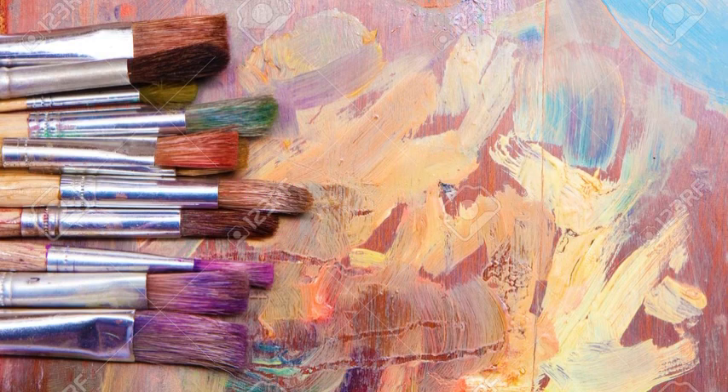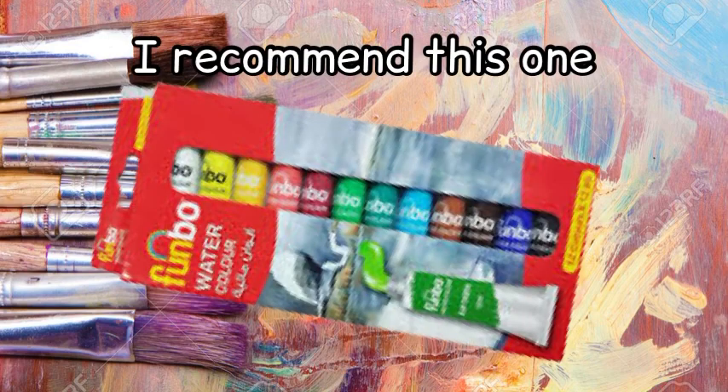Paint is super complicated because it's ridiculously expensive. If you've been to the paint section of your local craft store, you may have seen the prices and thought 'that's pretty sad.' I recommend choosing cheaper brands. A brand I've been using for a long time that is pretty affordable is Fumbo paint. It has worked really well for me and does the trick, so you might as well get a cheaper brand.